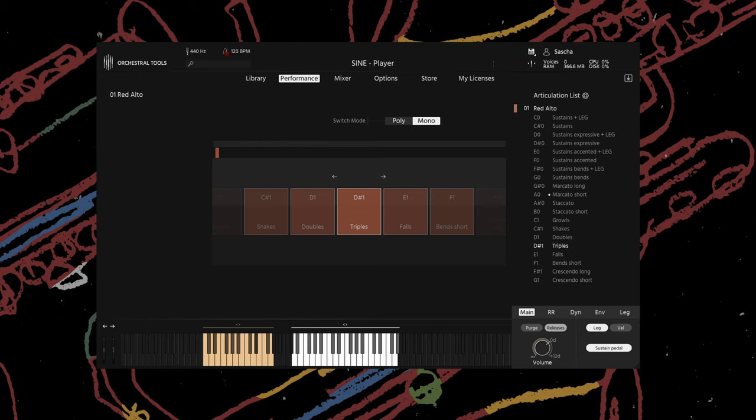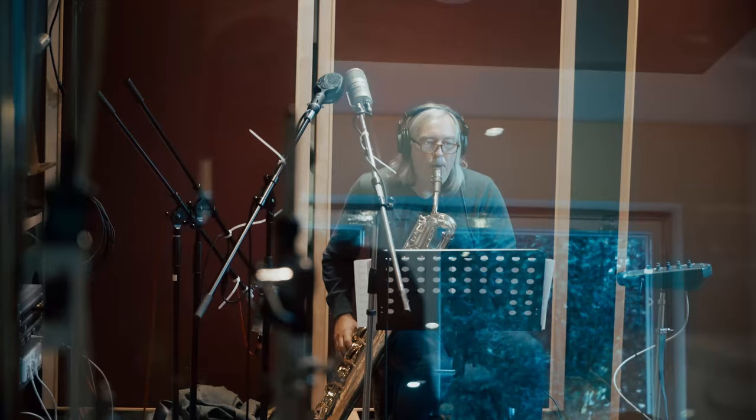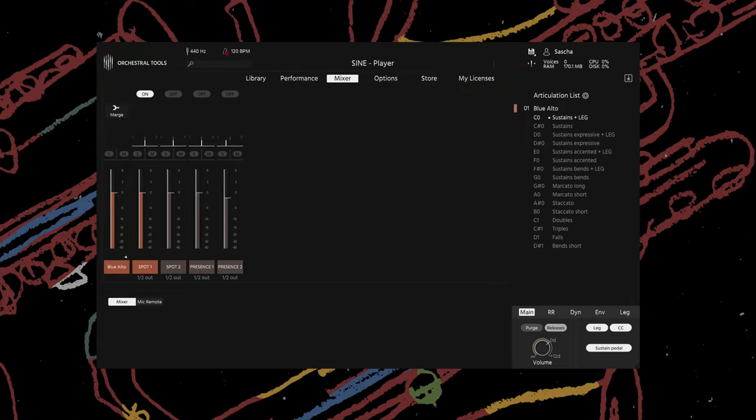The instruments of Duplex Saxophones were recorded in a solo setting. We used the small booth at Teldec Studios, the same room where we recorded the Berlin Woodwind Soloists and the Nocturne Solo Strings. It provides a very dry and focused sound, but we still have a couple of options with the different microphones. Each saxophone was recorded with two pairs of mics. These aren't stereo pairs, though.